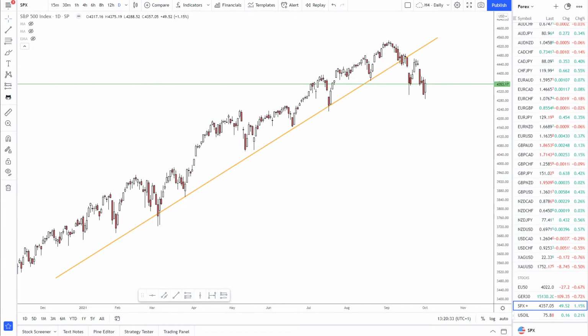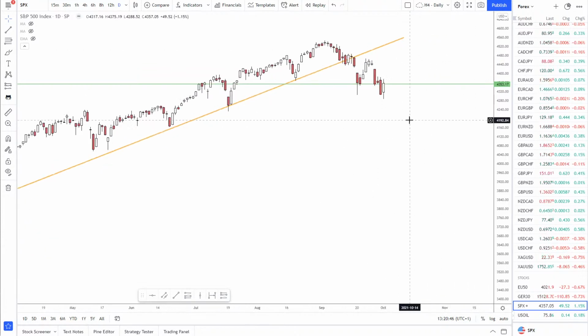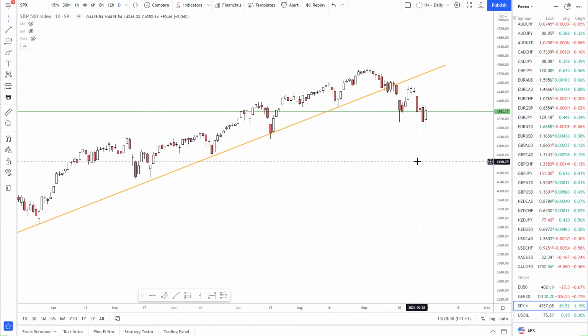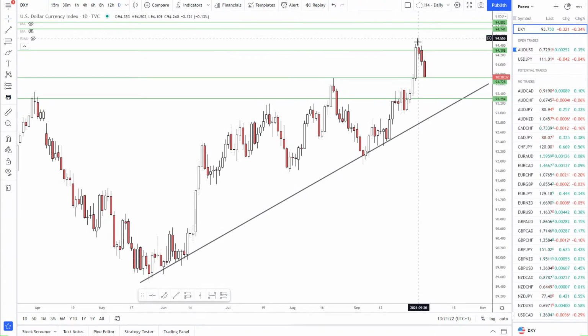SPX had a nice little turnaround last week. So it could very well climb from here. It could climb back up. Probably not all the way back up to its highs, but it could climb significantly from here. A big part of this was the US government shutdown being averted. A lot of the fall in the stock market was because of the pending shutdown, which is just generally speaking bad for the markets. But the US government shutdown was averted, as far as I know. I need to triple check all of that, but as far as I know, it was averted, and that could be a major reason for the turnaround that we might see in the SPX, which I'm not trading, but just something to keep an eye out on, and why the US dollar is dropping a bit while we move from risk off back to risk on. So, just a few ideas there.